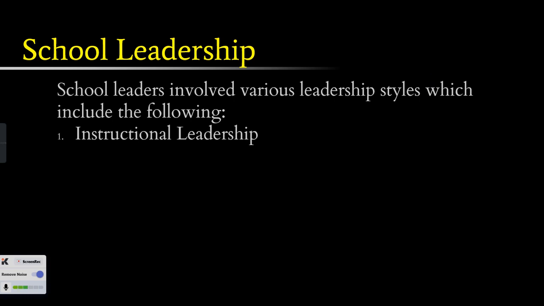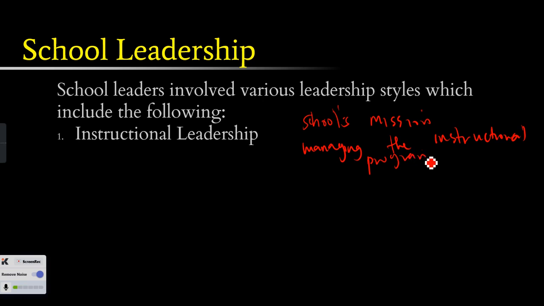So, sa instructional leadership, it is based on a three-dimensional approach, which includes defining the school's mission, also managing the instructional program, and lastly, promoting a positive school climate. So, dapat ang isang instructional leader ay magampanan niya itong tatlong tungkulin na ito. In short, it promotes the collaboration between the school principal and the teachers to develop school curriculum and instruction to improve the students' performance.